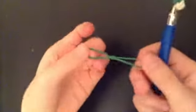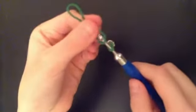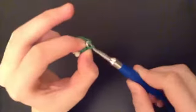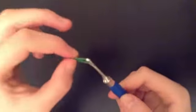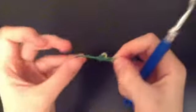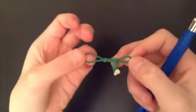So yeah, now we're going to take our vine and place it on our hook and loop the bud through on the first one. So we have this. Yay! This is the process, pretty much.